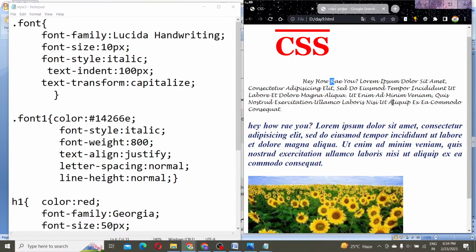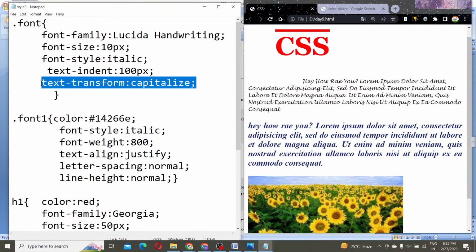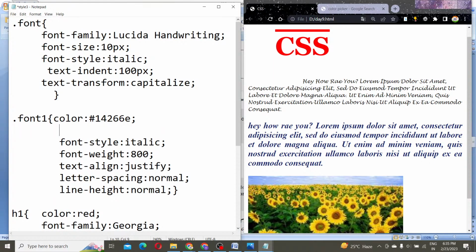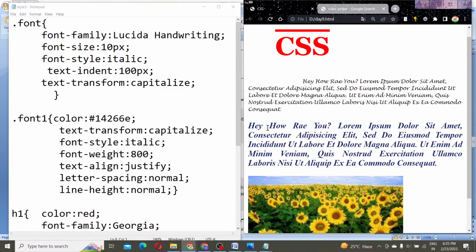See, all the first letters are capitalized. Let me use this in my second paragraph also, so that it is more noticeable because of the font. Now you will see the first character of each word is in capital.